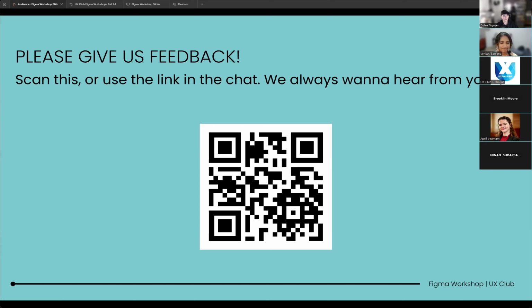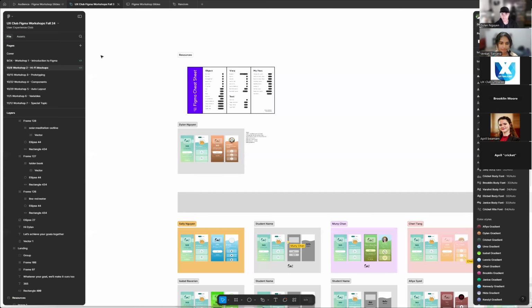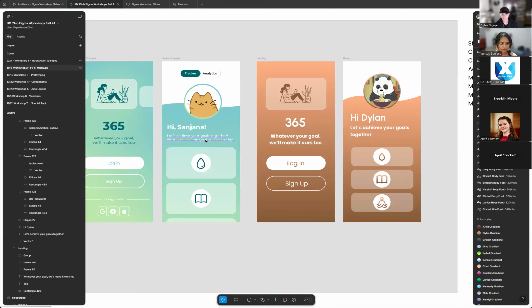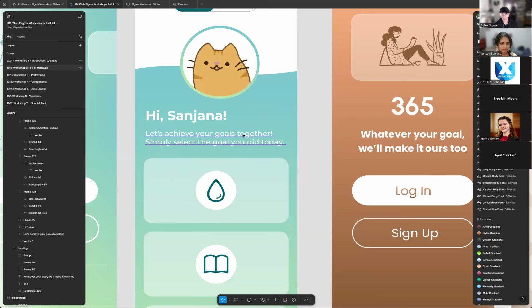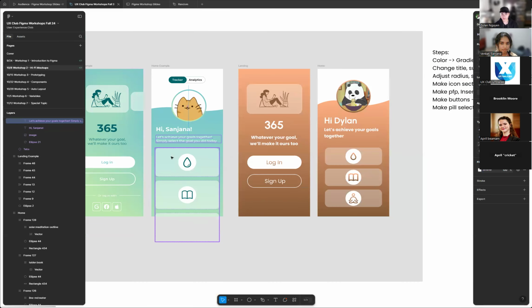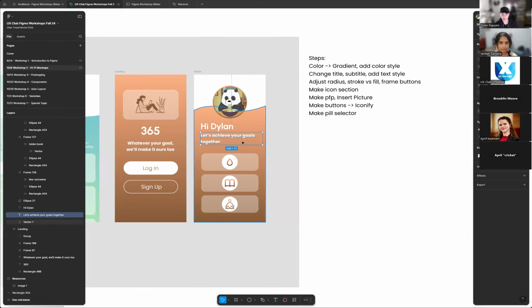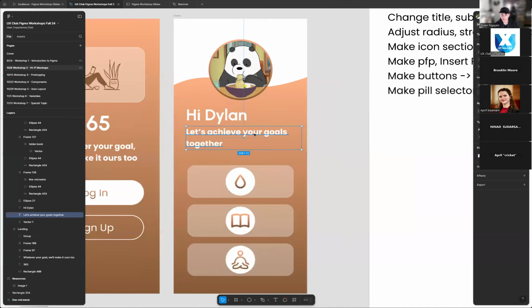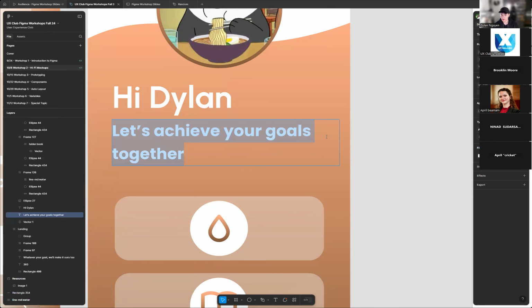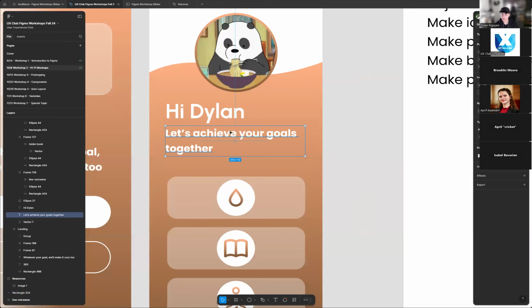Quick question. It was just how the text says "let's achieve your goals together," with "together" underneath the words. Is that a manual thing every time, where you press enter to get the words underneath each other, or can it do that automatically? It can do it automatically based on your text box size. If you look at my screen again, if you click on this, the text box has a certain size, and you can see that in the outline here. If you drag that in or out, it'll automatically try to fit the text within the text box size. Okay, for some reason mine was going outside of it, but I might have just been moving it around too fast and it couldn't catch up. No worries.